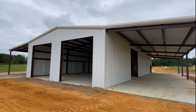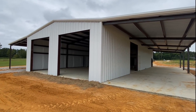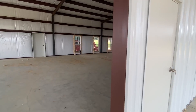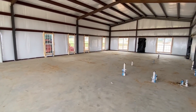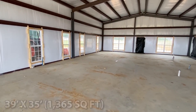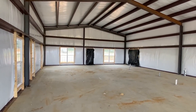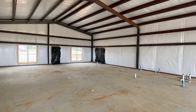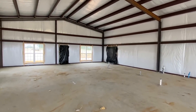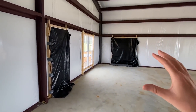This is a white metal building with basically a Gambrel top for the roof. Let's check out the inside. Starting with the living quarters — we're looking at about 39 by 35, which came out to about 1,365 square feet. I'll give you an idea of what things are gonna look like, though at this point I really don't know exactly.